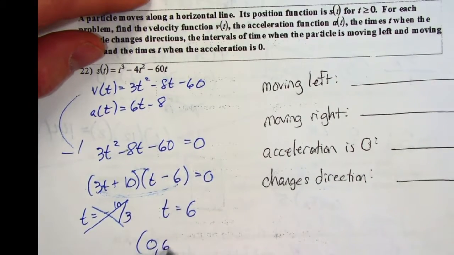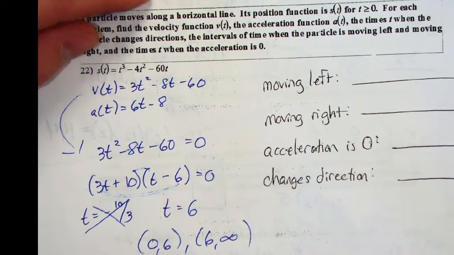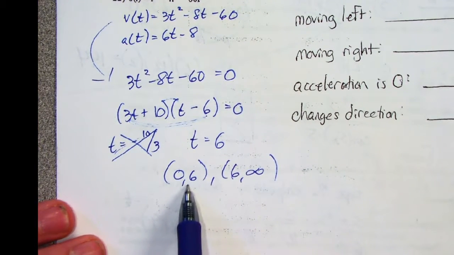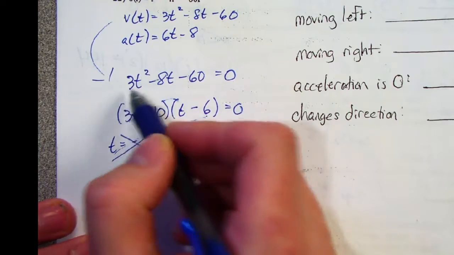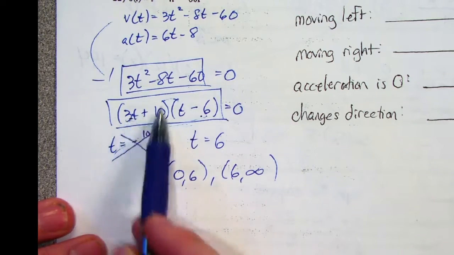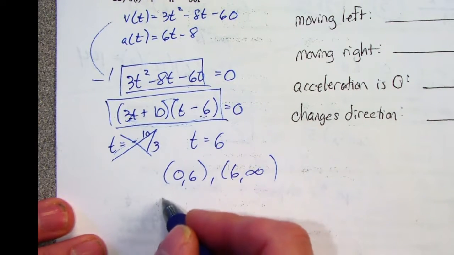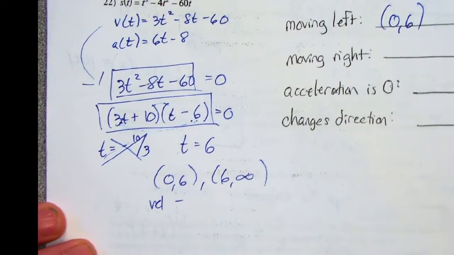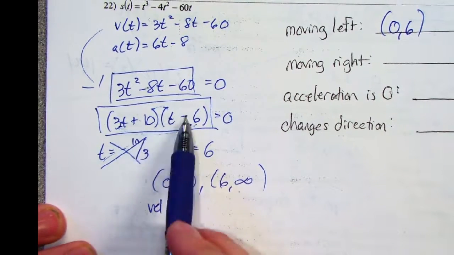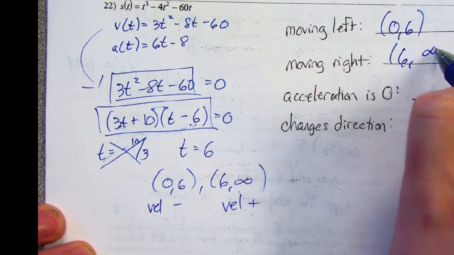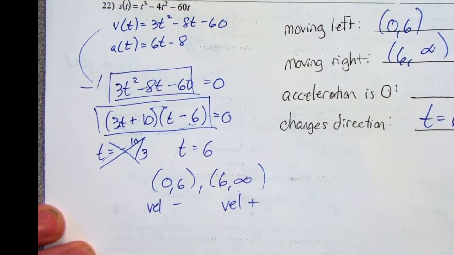All right. So my intervals are from 0 to 6 and 6 to infinity. I'm not worried about negative time. That's why I crossed this out. That's why I start at 0 here. To find out if it's moving right or left, I plug back into the derivative. If I plug in like 4, I can plug it in here or here. I think it's easier to plug in here because I can just look at it and say, okay, 4 makes this part positive and this part negative, which means here my velocity is negative, so it's moving to the left from 0 to 6. If I plug in like 10, both these pieces become positive, so the velocity is positive from 6 to infinity. That means it changes direction at t equals 6.